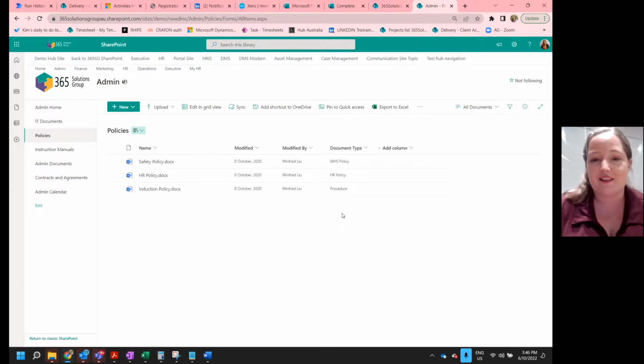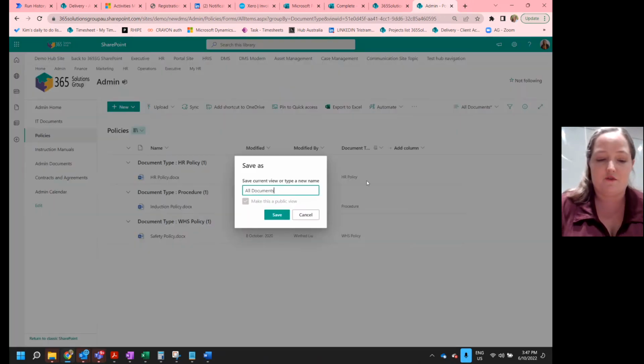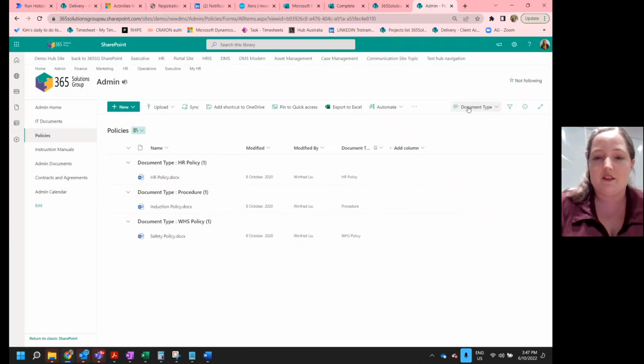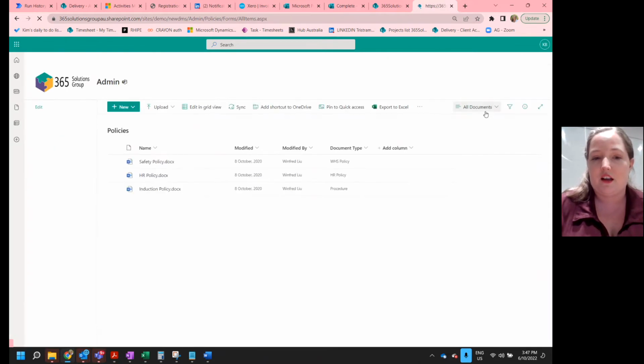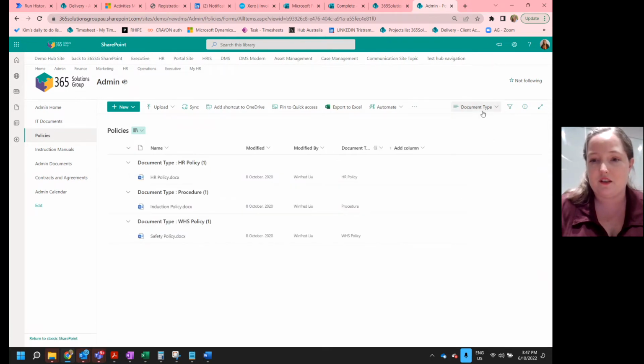So I hope that's helped you understand Microsoft metadata a little bit better within SharePoint, how you can tag and view. And the other key thing is, don't forget that once you have rearranged and grouped them in a certain way, you can save those views so that you can always come back to them. So that next time you come to policies, it will be by default all documents, but you can quickly and easily jump to those saved views, and you don't have to redo all your filters and groupings. You've got those shortcuts saved over here in your view library.